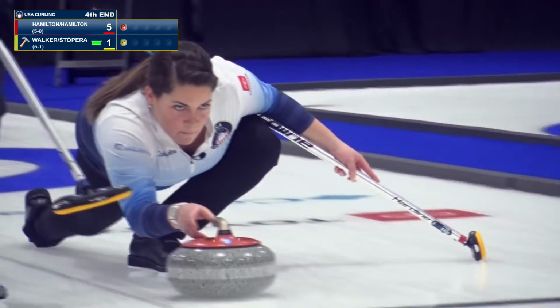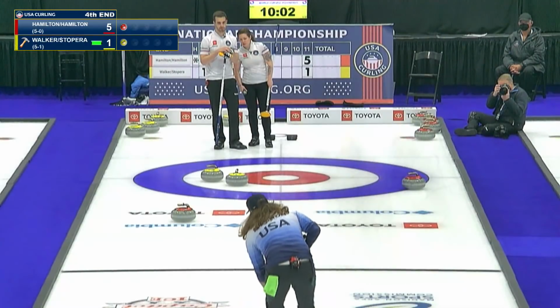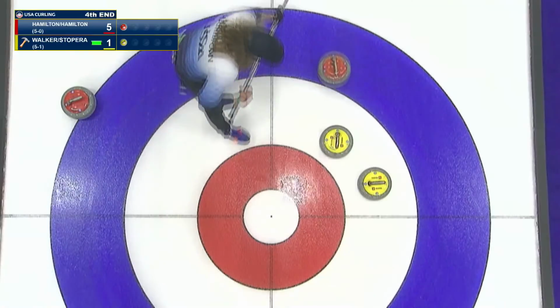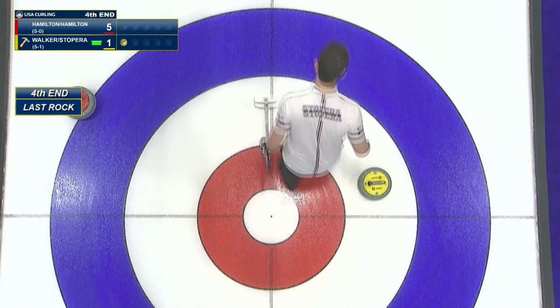Rock on the way. Whoa. Whoa. Curl. Needs to curl up. Needs to curl right now. Is it going to curl up enough? I don't think so. So, an interesting journey to a draw for 2, Joe, but they have it.